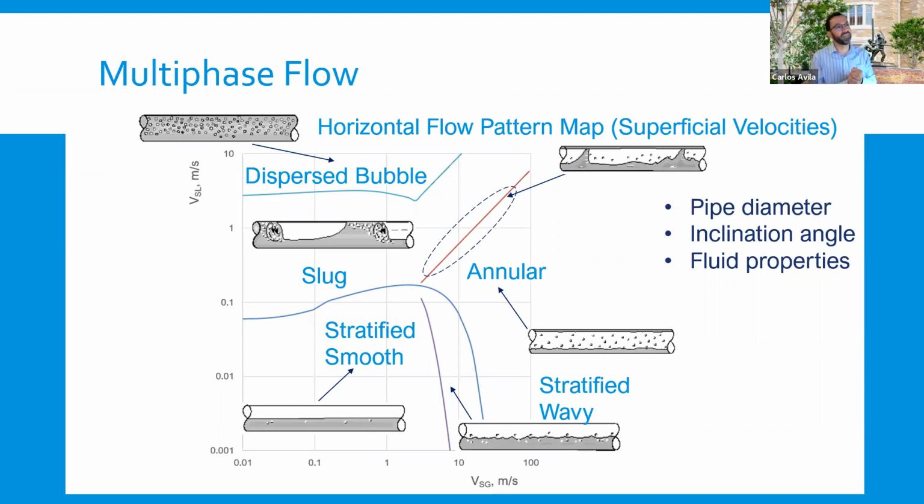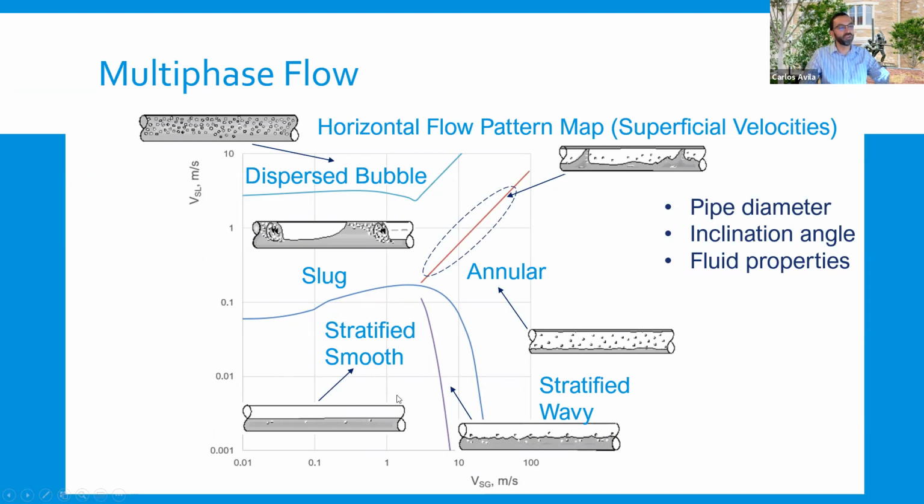So for that, some of the studies in multiphase flow simplify this complex problem by subdividing it into smaller pieces, which are different flow patterns, which have different submodels for each region. They have created a fictitious variable called the superficial velocity, which is a velocity assuming that the other phases are not present in the pipe. So you just calculate it as the flow rate divided by the area of the pipe. In this case, we're showing a superficial velocity for liquid and a superficial velocity for gas. And with that, based on experimental data, different models have been developed to classify each of the different regions.